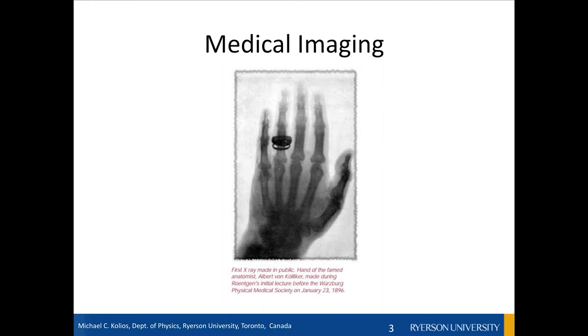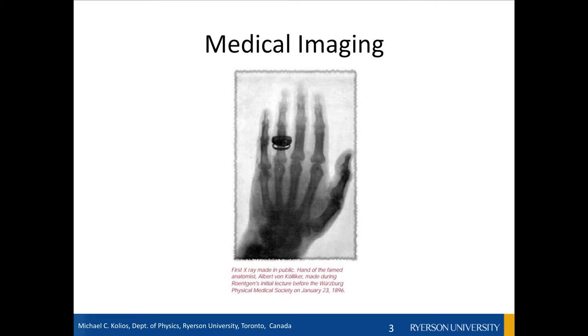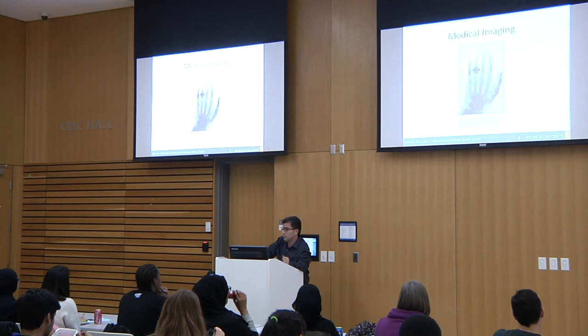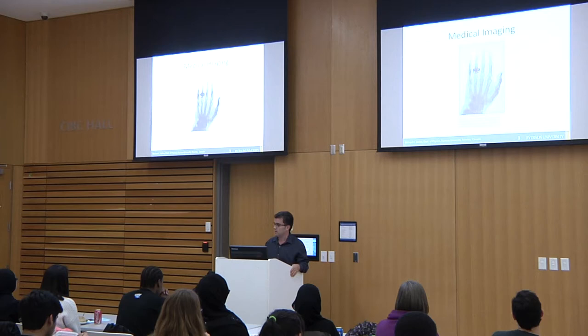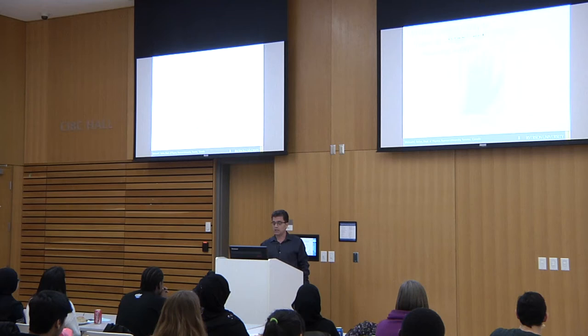This shows an image of the first X-ray made public — X-rays going through somebody's hand onto a photographic plate, where you can see the bone structure. That's one of the first examples of medical imaging, and it created a revolution in health by allowing us to see what happens inside the body. It helps physicians in the diagnosis and staging of disease. This is precisely what physicists and engineers contribute to medicine — developing methods and techniques to see things in the body you could never see before without cutting it open.